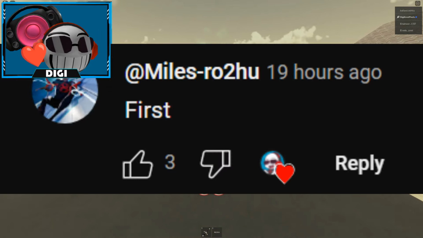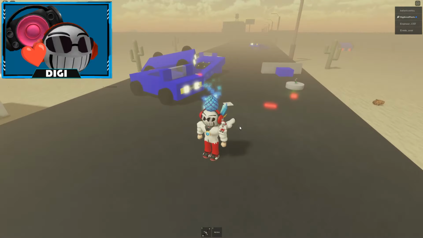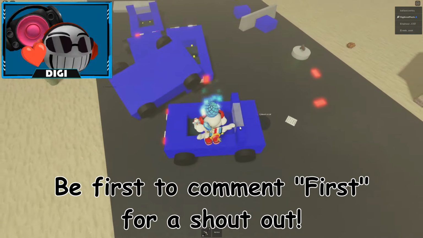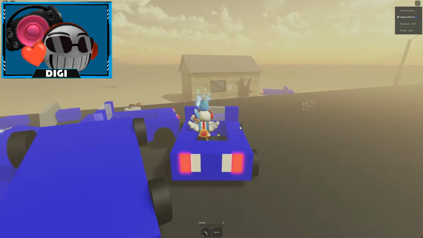My name is Digi and today I'm going to be showing you guys how to get the migraine badge. So what we got to do is spawn in a car or use any of the cars left over by other players in a public server. You can do this both public or private.